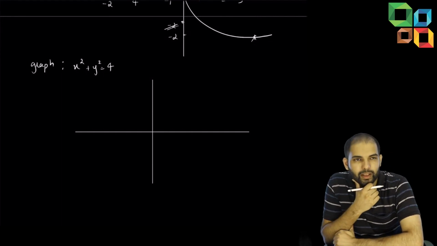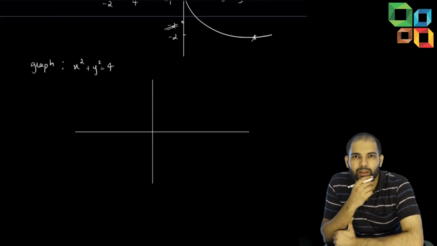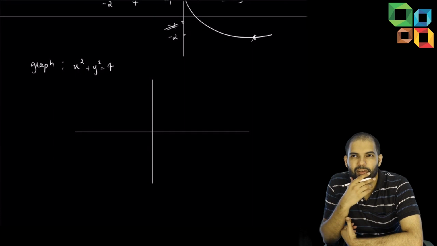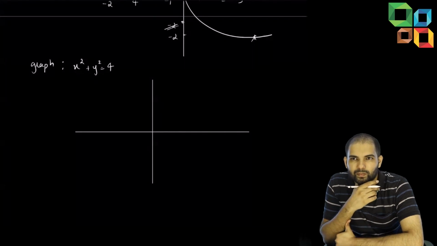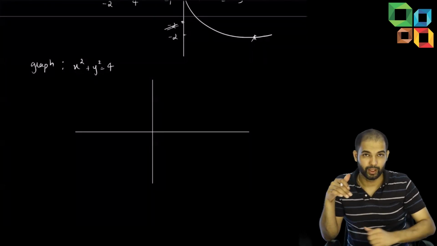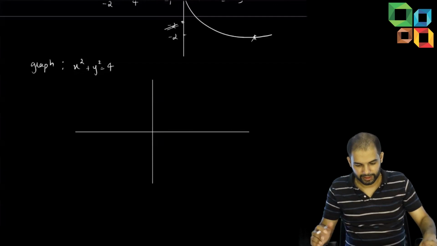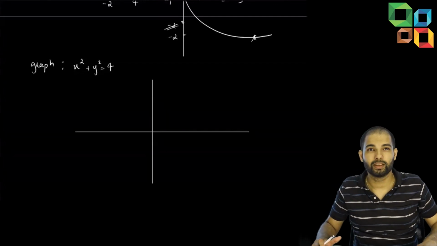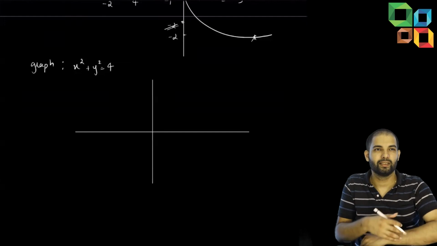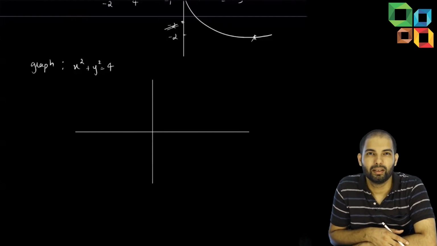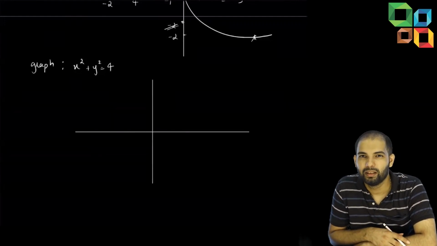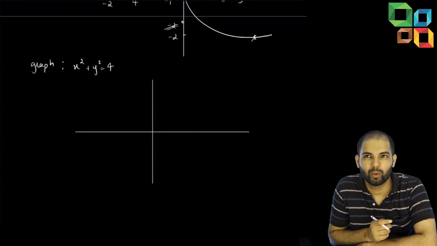Is x equal to y? Need not be x equal to y, right? X can be anything. Why should it be equal to y? You can take any sample value. This is an interesting equation because, again, while taking values also we have to be careful. Till now, take any value of x, simply get the value of y and plot it. Now we have to be a bit more smart about it. You have to check what values you are putting.